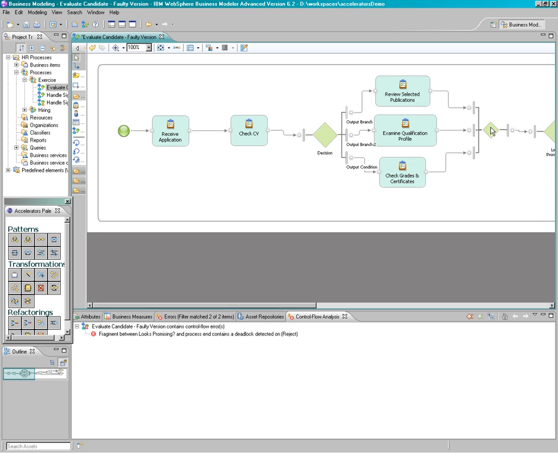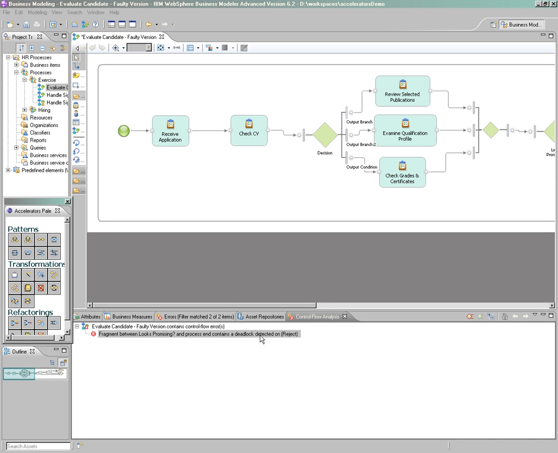The reason toggle gateways behave like this is that when you toggle a gateway that is part of a fragment that contains an error, only the selected gateway is toggled. However, when you toggle a gateway that is already paired with a correctly matching gateway, the pair of matching gateways is always toggled simultaneously to ensure that you do not introduce a modeling error into your model.